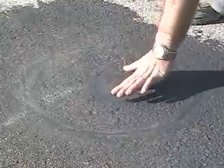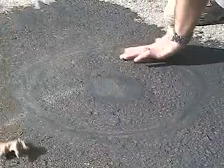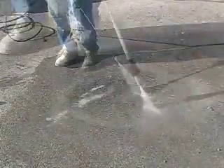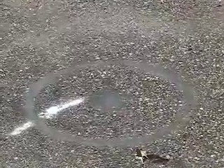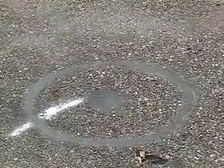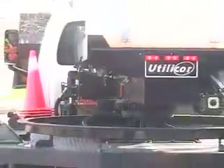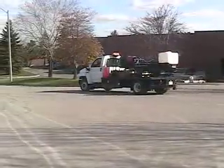Once the utilibon has set and is firm to the touch on the surface — approximately 20 minutes or so at about 70 degrees Fahrenheit — a more robust wash down is possible. And you are done. 30 minutes after you began the reinstatement, a core reinstated with utilibon is capable of supporting a single tire load of more than 52,000 pounds. That's five times the AASHTO standard and equivalent to the combined weight of five transit buses, one on top of the other. Your job here is done — you can now safely reopen the road to traffic and move on to the next work site.